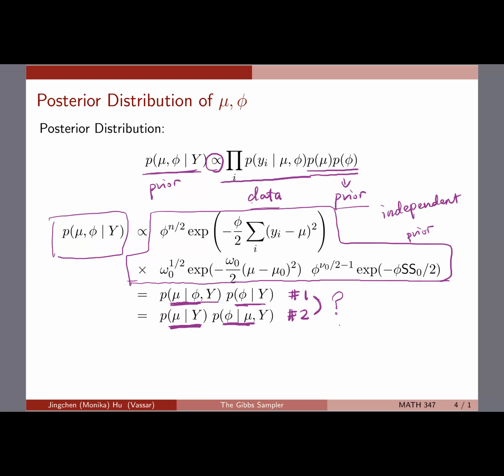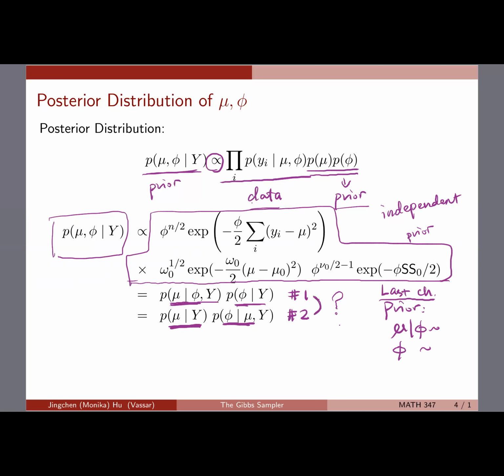Okay, so this is the task. In the previous chapter, we kind of did it, right? But we never really phrased it in the way that you have the joint, and you might have two ways to do it. Because back then, in the last chapter, the prior was already set up in conditional mu given phi and then phi. So naturally, the posterior, we were told, is going to be conjugate, so we just try to derive that.